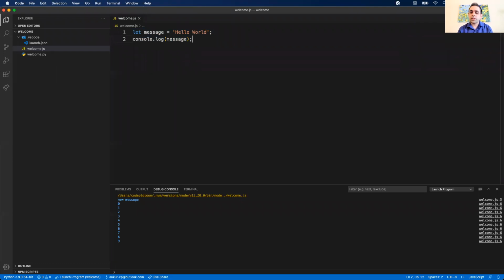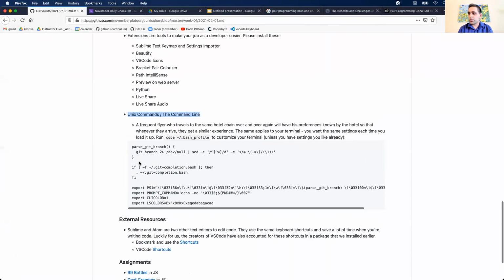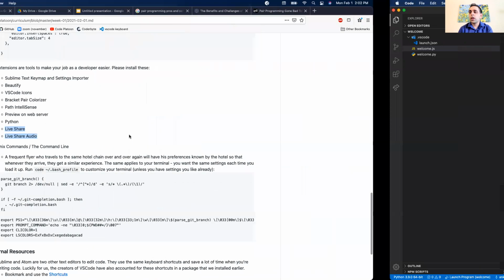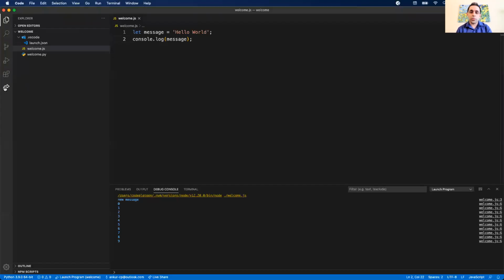All right, so that's a little more advanced topic of VS Code, but definitely a useful feature to get familiar with as you get more familiar with coding. I think the last thing I want to show you guys is something called Live Share. When we were installing our extensions, hopefully you got to the Live Share audio extensions. Again, this is a great tool for collaboration, especially with all of us being remote. We need better ways to collaborate, so Live Share is a great feature to do that.